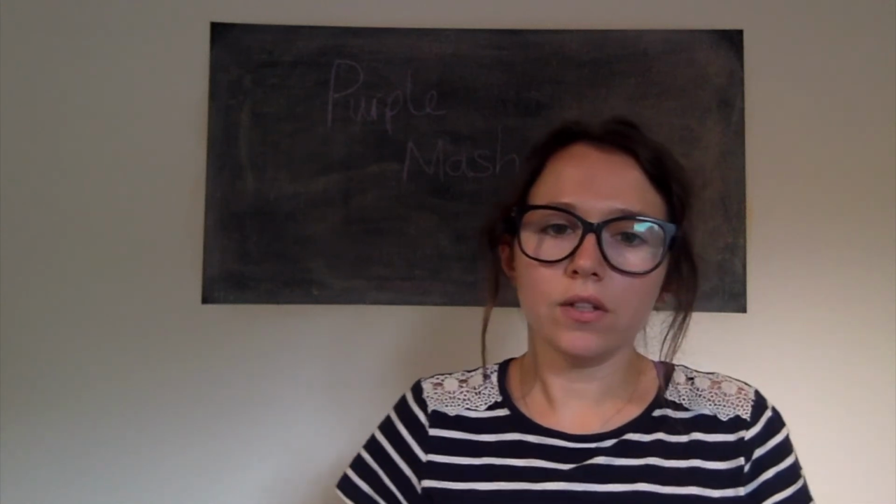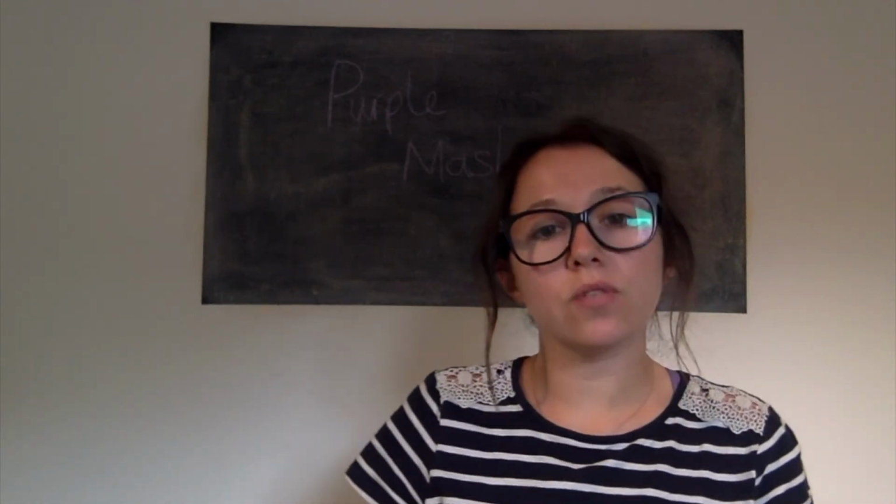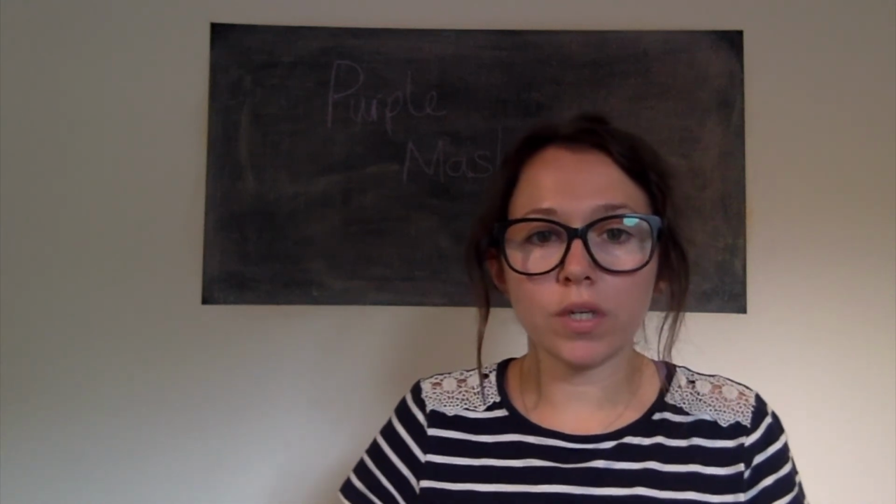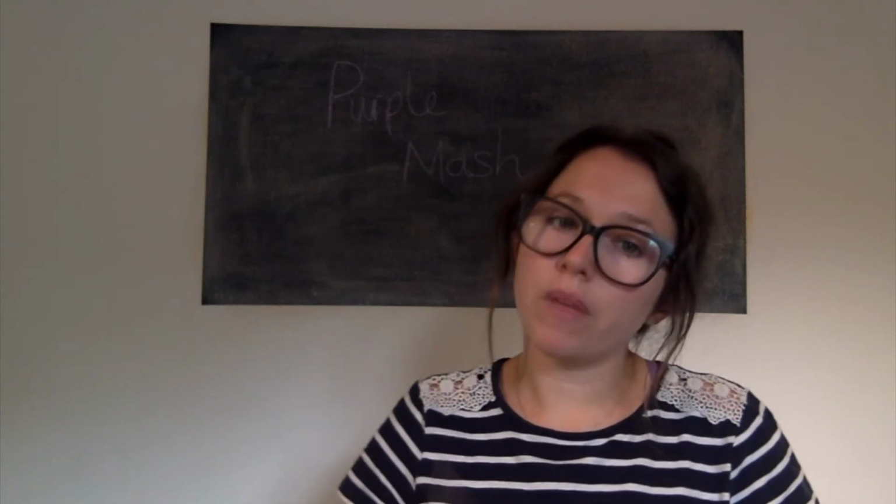That's all for today. Your task is over on Purple Mash. You just need to read the information really carefully and recap all those things that we've been talking about with length times by width for your area. For each of the questions, I would recommend that you draw them out and label that missing information to help you.